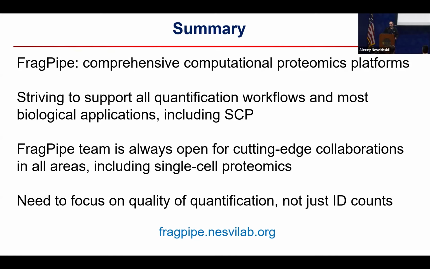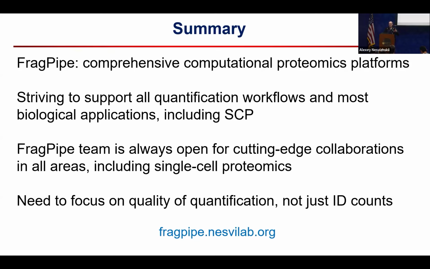I'll just comment that if you build sample-specific libraries from your data, you're always going to get better libraries than relying on something built from very different gradients or from bulk data. So that's why we prefer building direct DIA plus some data generated on the same instrument, say in DDA mode.